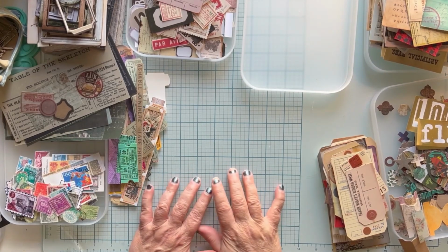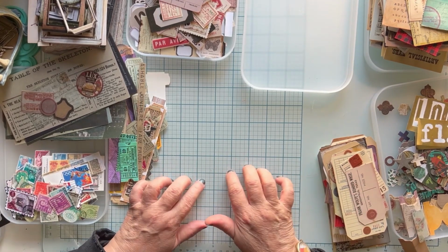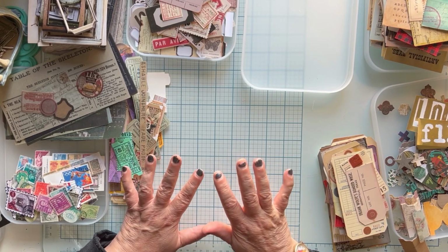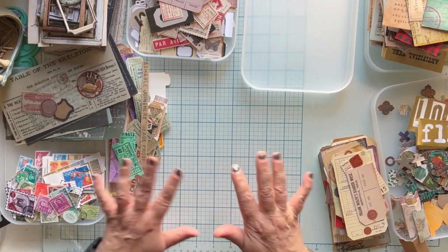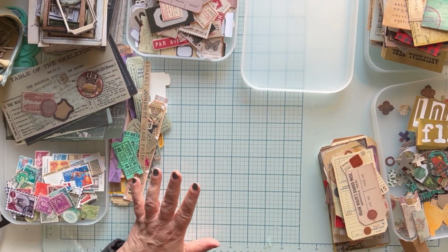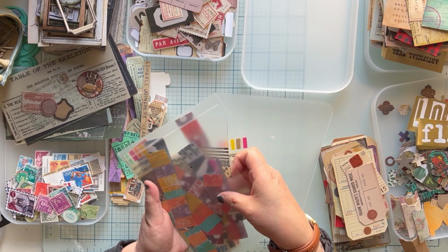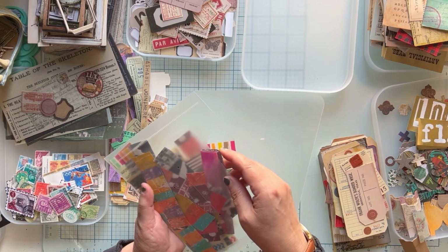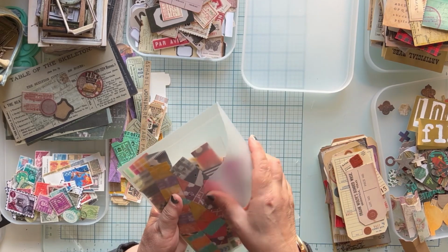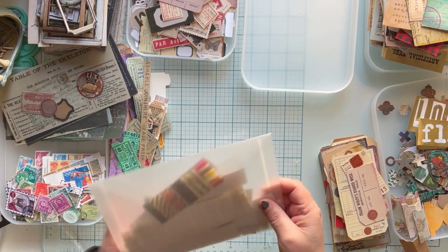If you had asked me how long I thought it would take to sort my ephemera, that giant box of it, I would have said at least a couple hours. It took an hour. That's it. So there are some majorly easy things. What I'm going to do is go through the majorly easy things to put into a single envelope. So I already started 2 of them. This is Poppy color that I made. Some of it's washi tape in small pieces and some of it's washi tape borders that I made. And I use that as pops of color on the edge of artwork. So that was a super easy one to make.